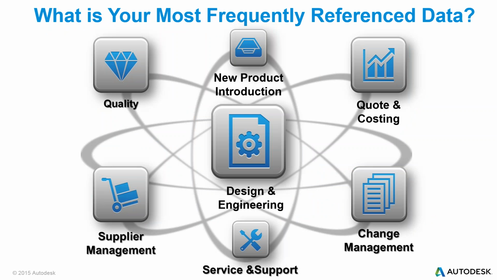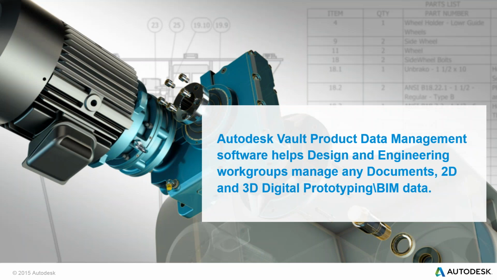And if you really looked at the whole workflow within a company, the most referenced data is ultimately the corporate IP, which is your design and engineering, what your product is. And that's putting more pressure on you to be supplying all of these other departments with this reference material. So it's very important that you're not the bottleneck. And at Autodesk, we do these business process assessments where we go around and talk to customers about what their challenges are. And we hear quite a lot that the roadblock or the bottleneck in the whole process is design and engineering. You can see that's because there's more emphasis on that part of the process and that organization to produce the reference material that they need to do downstream. So it's really important that we can do that efficiently.